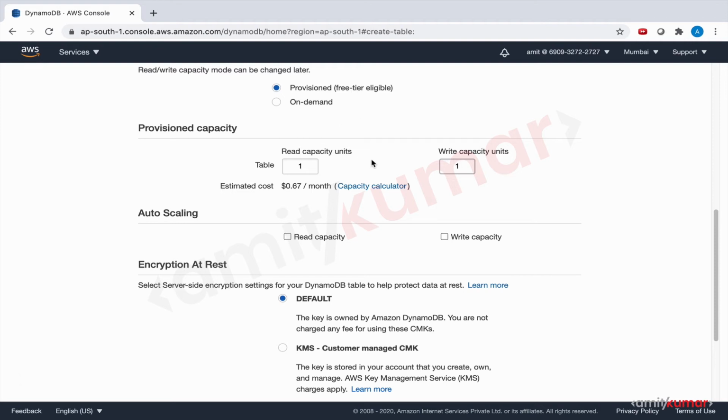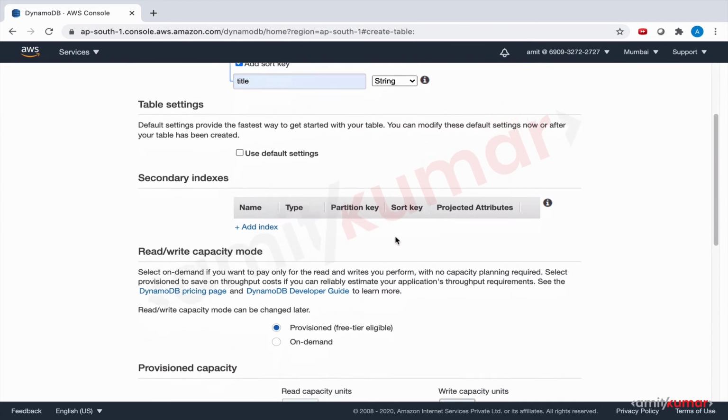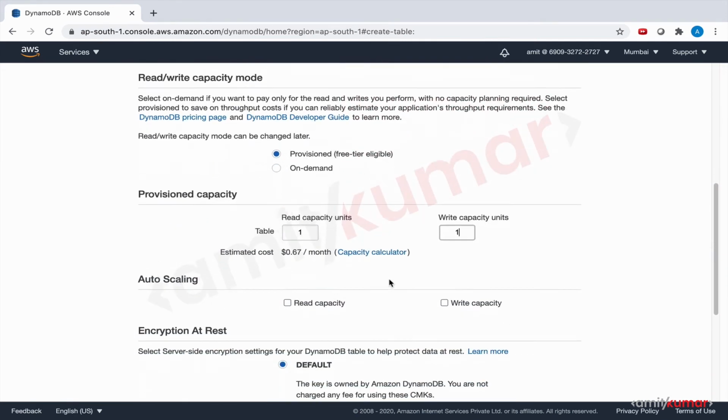Great. What we are doing here is we are making a create table API call with these entries: table name, primary key, sort key, type of primary key, which is number, and type of sort key, which is string, and then read capacity unit and write capacity unit.